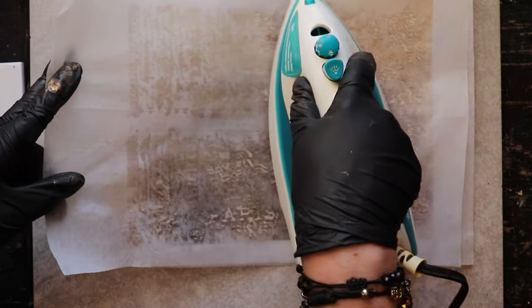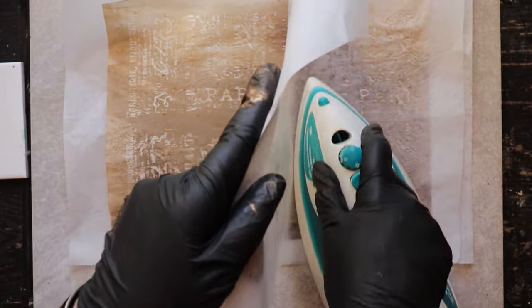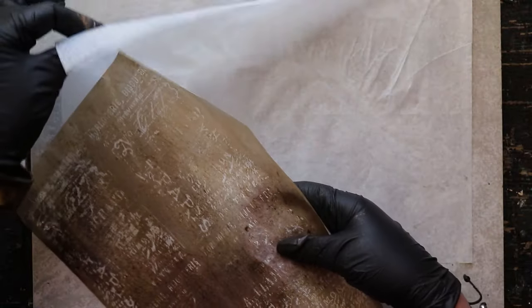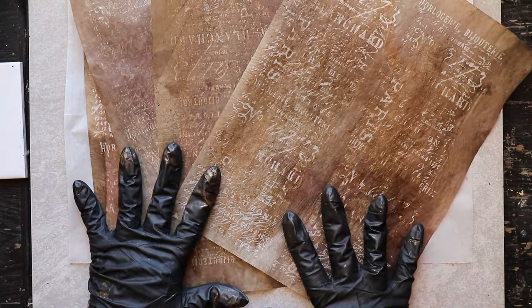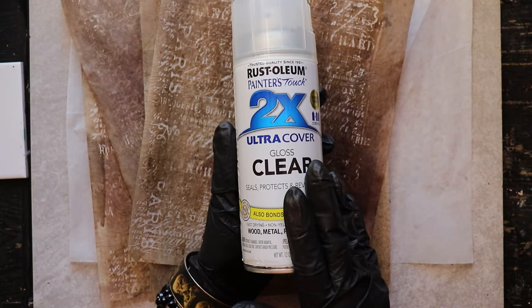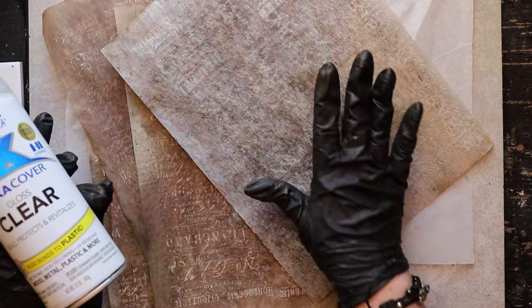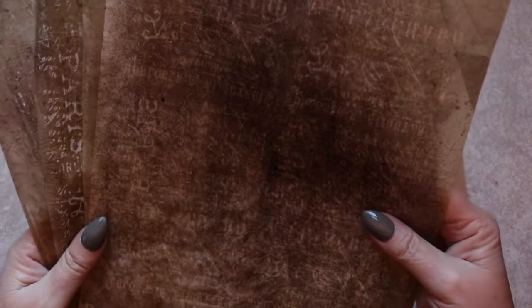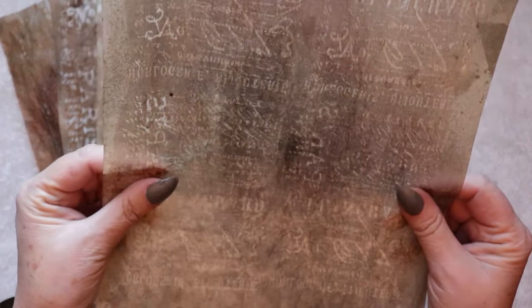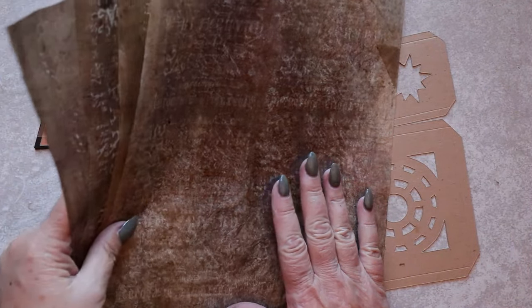But there's one more step that will take in order to make it even more translucent and glistening. For this next step, I'm reaching for one of my all-time favorite products, and that is Rust-Oleum 2x Ultra Cover in Gloss Clear. According to Nick's tutorial, this is to be sprayed onto both sides of the paper. And once I've done that, it's incredibly translucent and very robust.